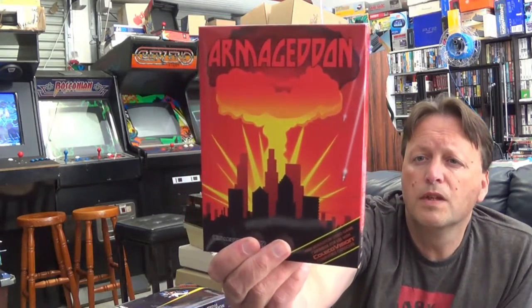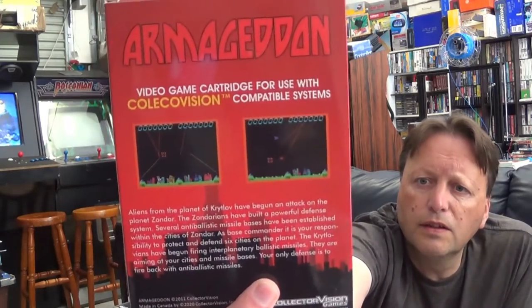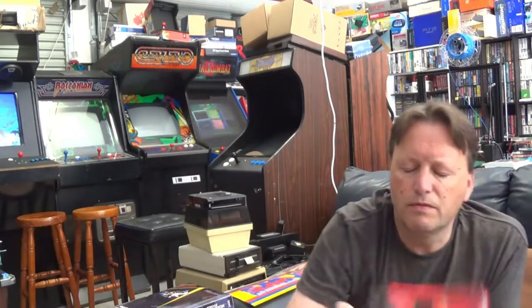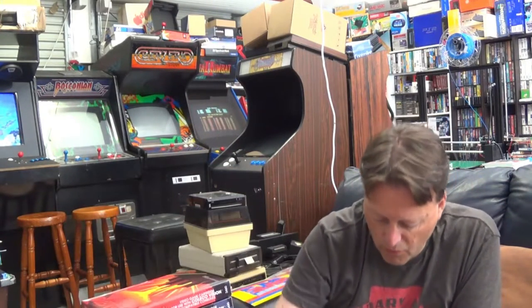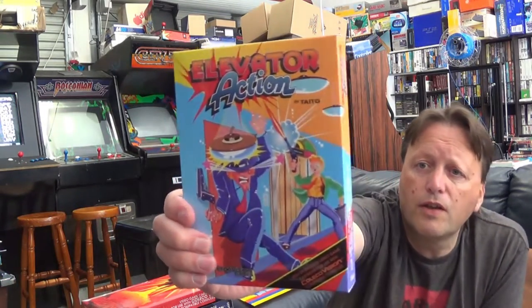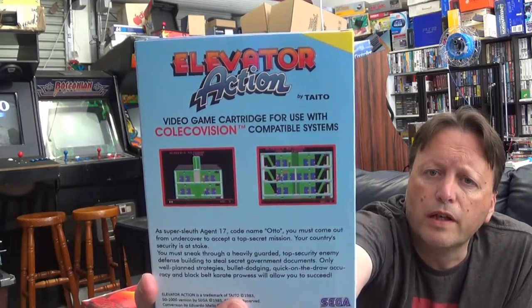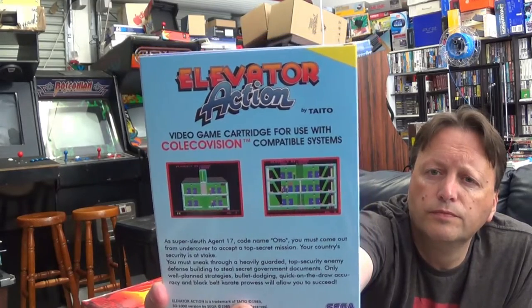Another really old homebrew release is Armageddon. And this one is a Missile Command clone, or, you know, home port. Looks quite interesting. I've never played the ROM or anything like that. Oh, another really cool arcade game is Elevator Action. I actually really enjoy the arcade game Elevator Action.